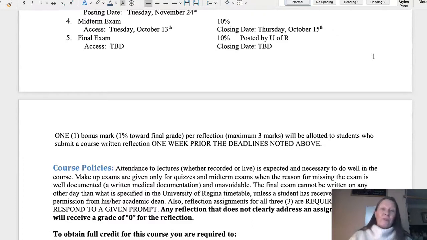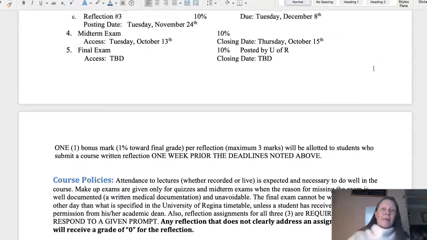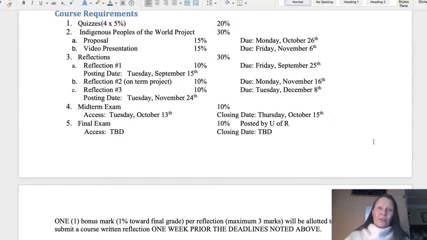One of them is from your syllabus here, all right? If you can submit them 1 week early, at least a week before the due date, you get the bonus mark, and that will go toward your final grade. So for a maximum of 3 additional marks this term, you can work on that. So there are the reflections here.